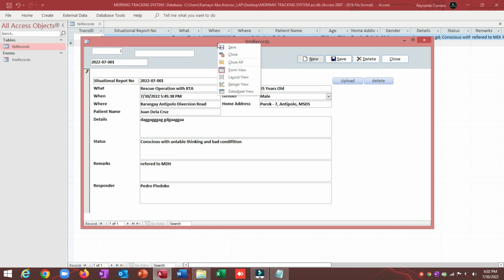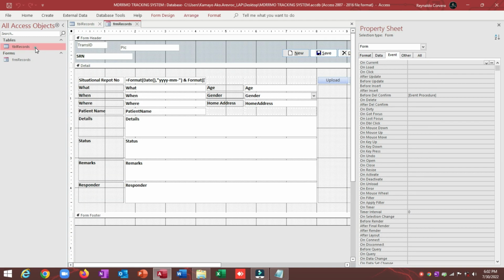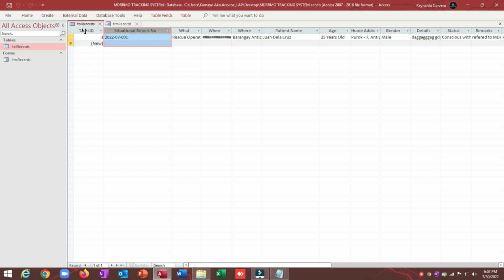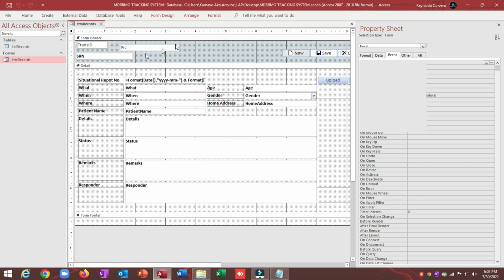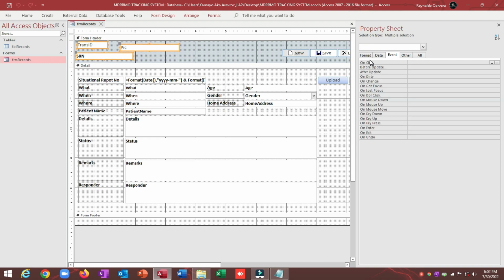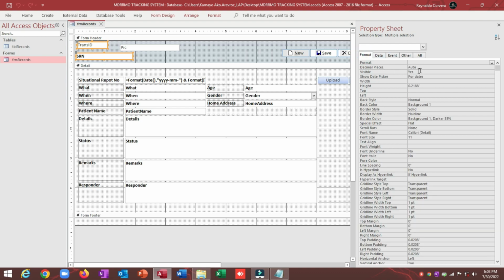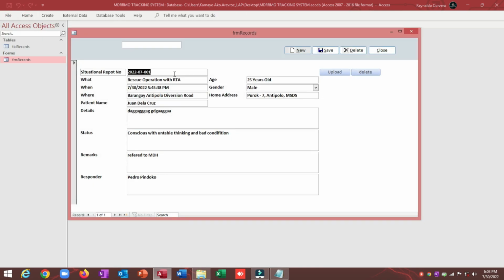So after this one, since we already fixed this issue, now we have a situational report number, we can hide that one. We'll hide that one here, set visible to no, so that you can see only this one. But if you click save, it automatically will save this number in the background.